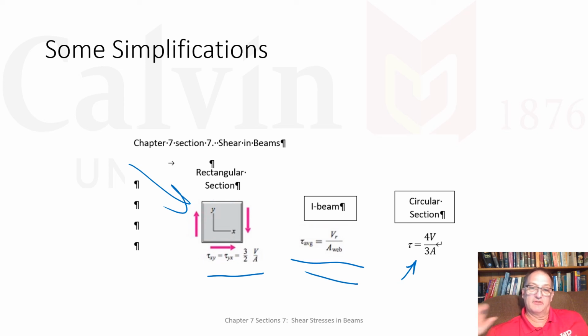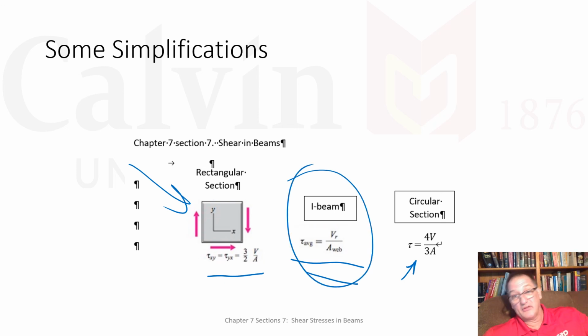So this is somewhere in between the two, right? We don't have the flanges to throw out, but we don't simplify it with a 2/3. It's a little bit higher than the I-beam, but it's a little lower than the rectangular section. So in that sense, you've got some guidelines there about boundaries and what you should use. And if you forgot everything else, if you took your equation from an I-beam, just did V over A, even though it'd be completely incorrect, and you put a little fudge factor on it, like 1.5, hey, look at that.